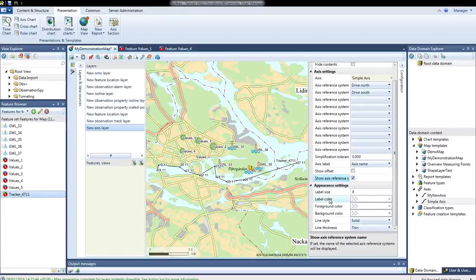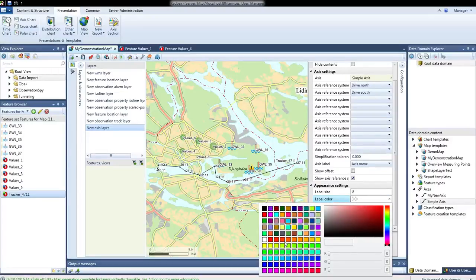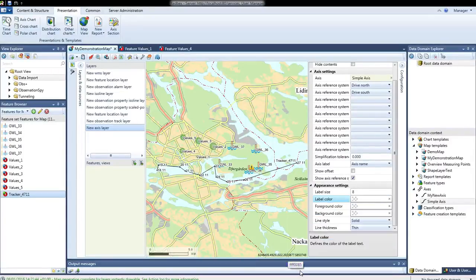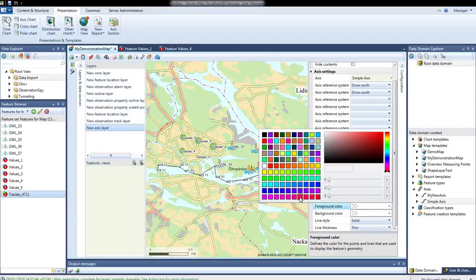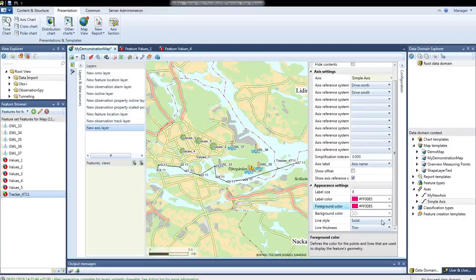I will use some coloring because we already have some type of line here in the map, and to not get confused, I will change the color. For example, let's make that color, and also for the foreground of the drawing, let's use that color. And I would like the line to be displayed in dashed style, and it should not be thin but medium.